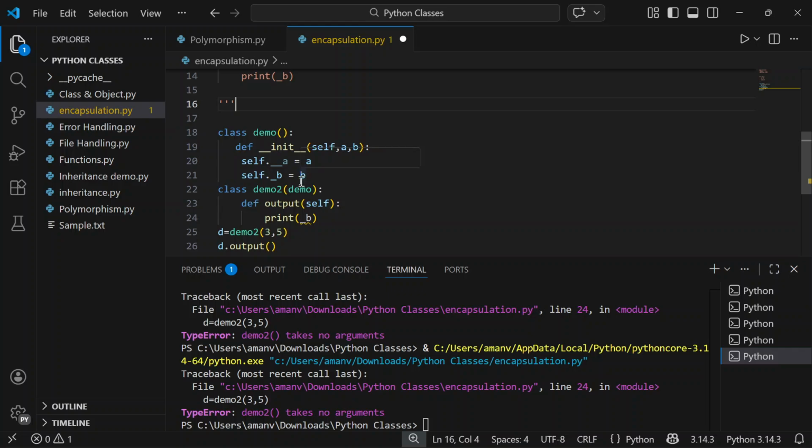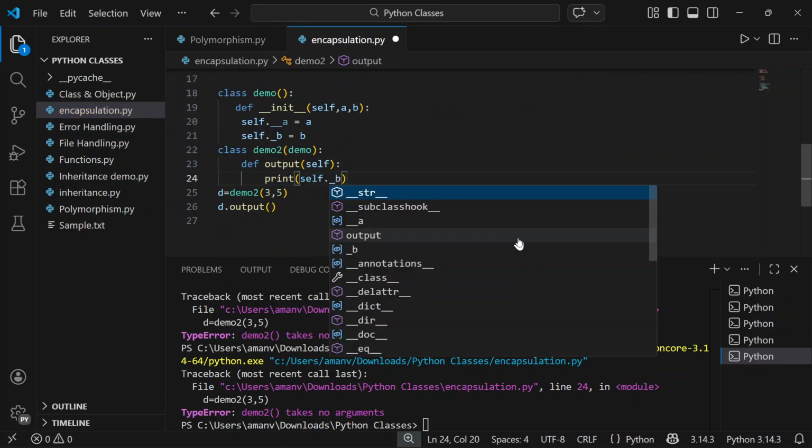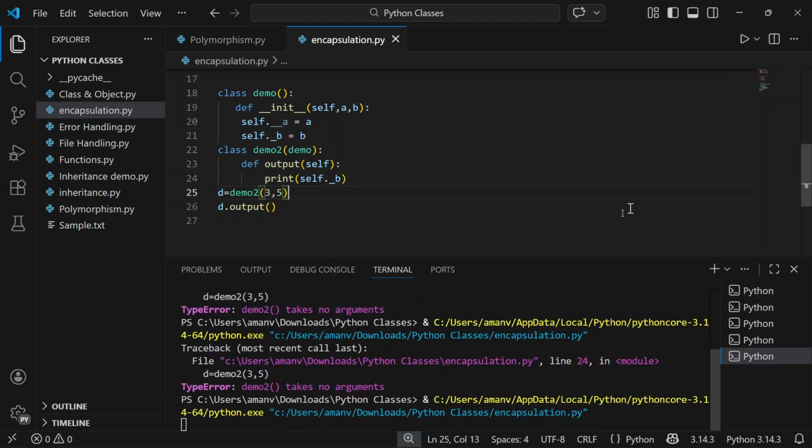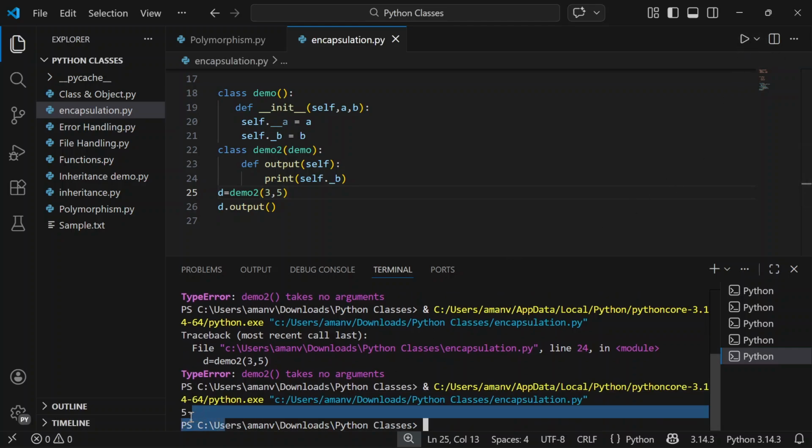The class one was inherited over here. And now let's put this one, which is self dot B. This value we are going to put over here. The second value that needs to be printed we are going to put over here. Now let's call it. Let's run it. We got the answer. I guess it's clear.